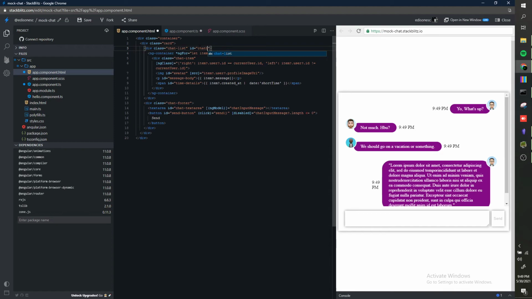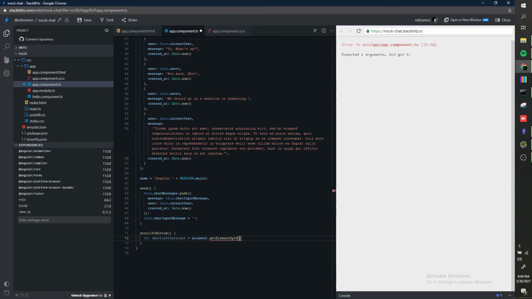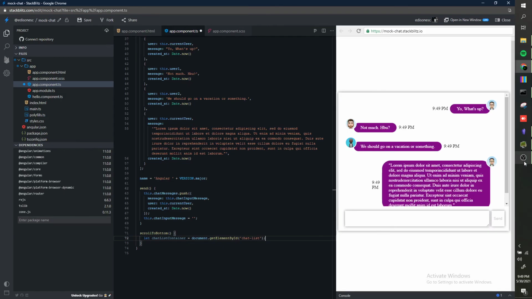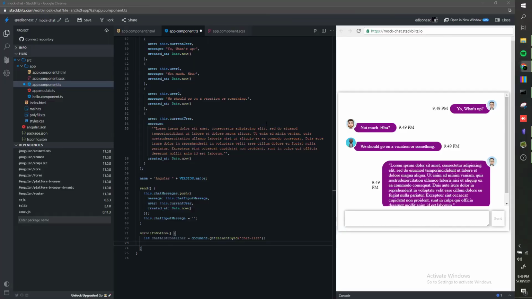We can also access this via ViewChild element. We'll try that after. Just have the same name. No variable conflict as far as I know. There we go. Chat list.